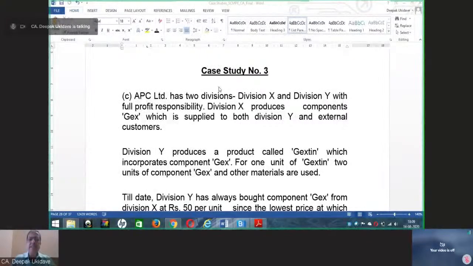Now we go by the per unit column, and there is also a column for division Y, which is external sales, and the external sale is 1,20,000 units. We'll come to division Y's profitability later on. First look at division X's profitability, because that is most important to understand. It is the supplying division. It is worked out on a per unit column and a totality column also.